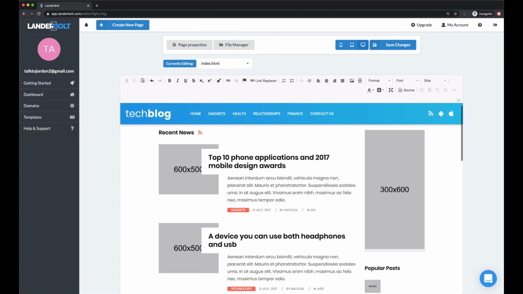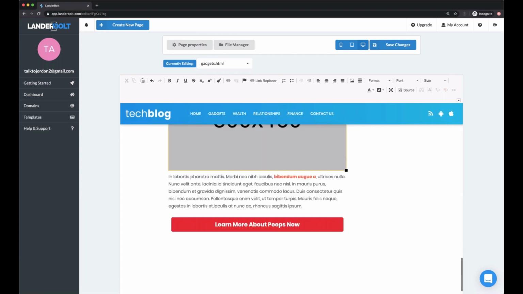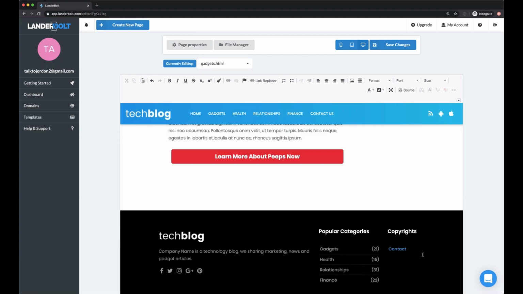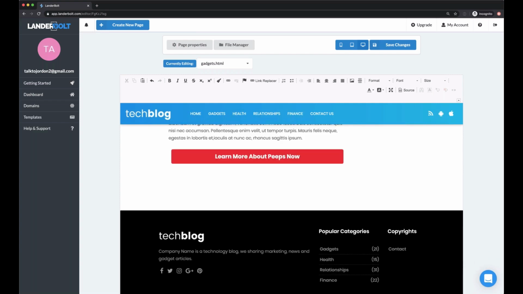If you just put up only a listicle, so if I had this gadgets page and I only had this page and I didn't have this header up here, or this nice looking footer down here, it's quite easy to get your ads rejected and banned because they want to see that you actually have a website. They don't want just some kind of crappy landing page with nowhere to go on it. They've started to crack down on that.